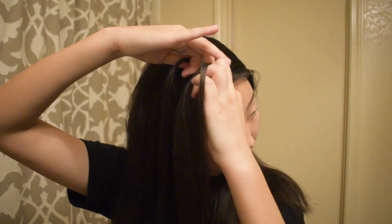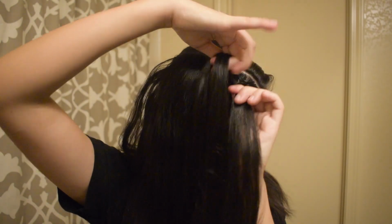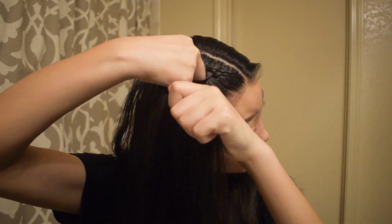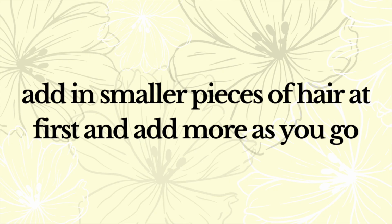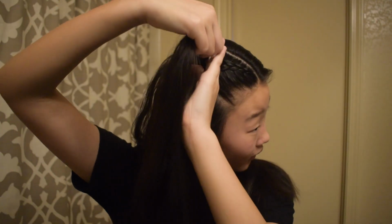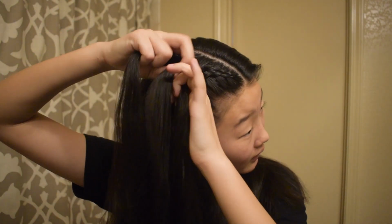Next, what you're going to want to do is basically take smaller pieces of hair. So when you're starting at the front of your hairline, you want to have smaller pieces so the braid is tighter at the top, and then as you go on to the root of your head, you're going to want to grab larger pieces so it has that effect of going from a smaller braid to a larger braid if that's the look you're going for.